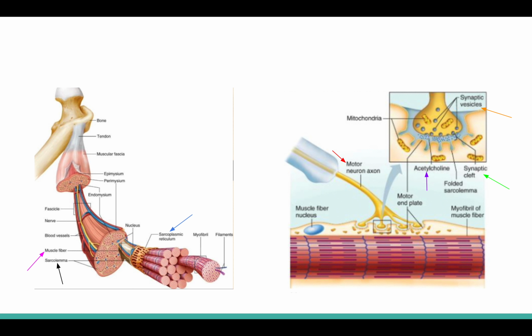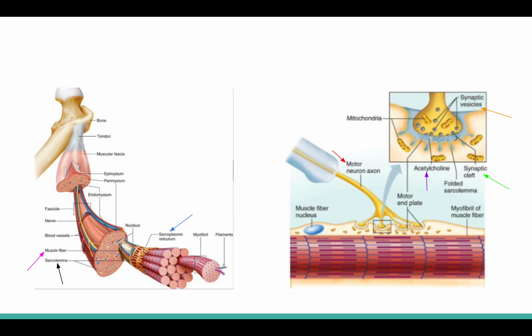The electrical activity traveling towards the axon terminal will cause calcium channels to open. Calcium ions diffuse into the cell and trigger vesicles holding acetylcholine to undergo exocytosis to release the neurotransmitter into the synaptic cleft. We can see the synaptic vesicles with the orange arrow coming down and releasing the acetylcholine, with the purple arrow, into the synaptic cleft, which is the green arrow. And I meant to mention this before, but the whole process is occurring inside the sarcoplasmic reticulum, which is indicated by the green arrow on the image.